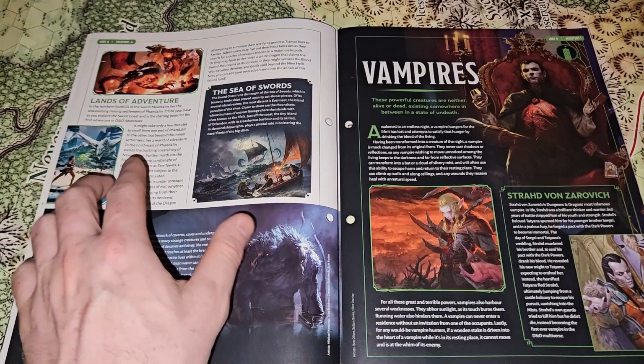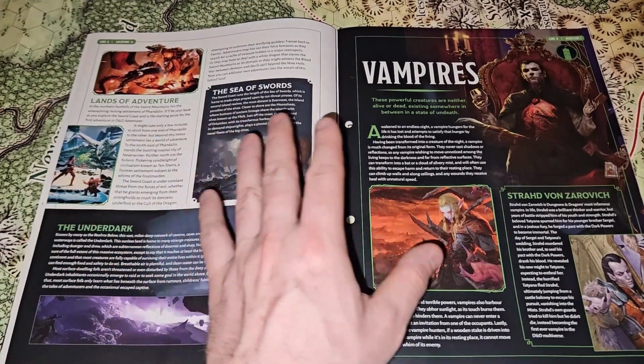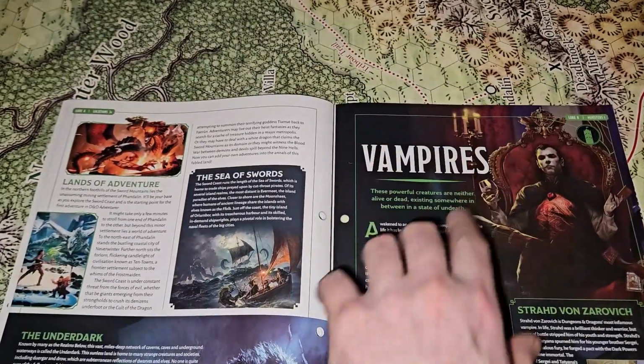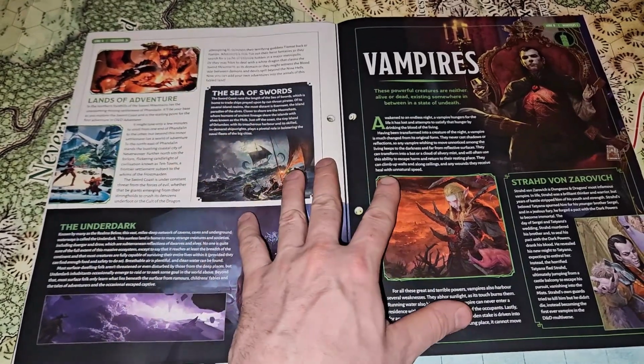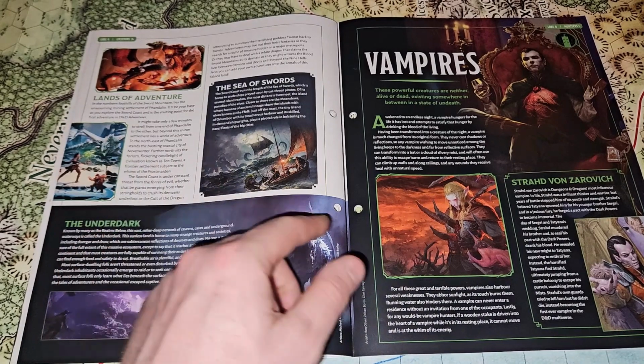And Lands of Adventure. It talks a bit more about the area we're in, and these are the northern foothills of the Sword Mountains where we've got Phandalin, the Sword Mountains, etc. This text here all sounds similar to the lore in Phandalin, but it's not. It's a bit different.